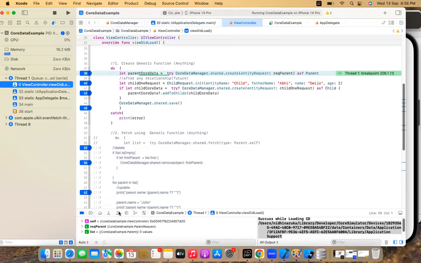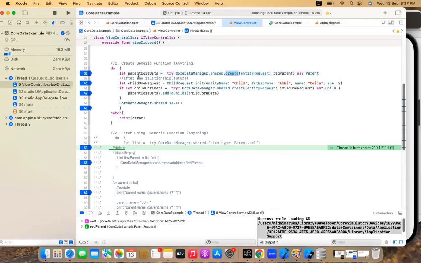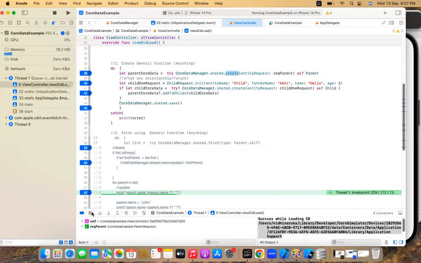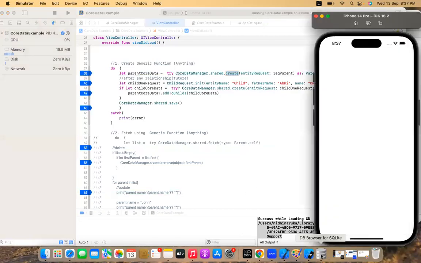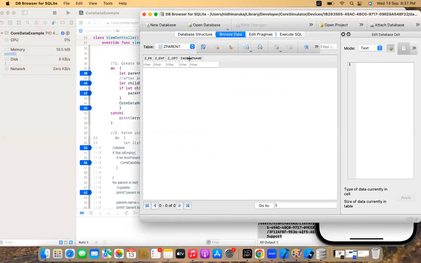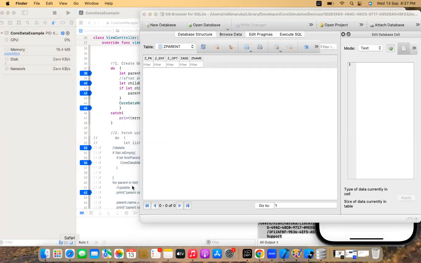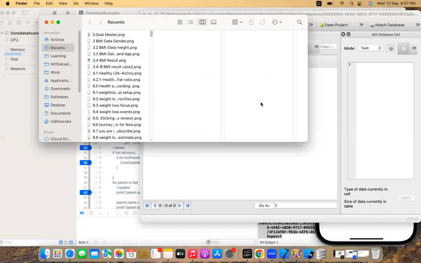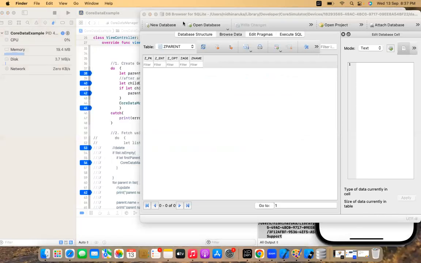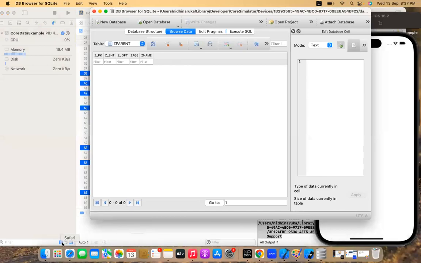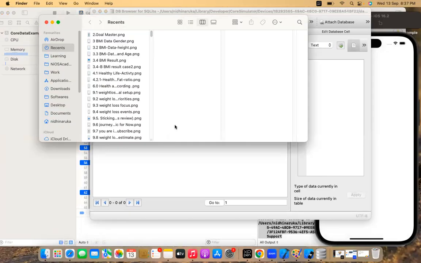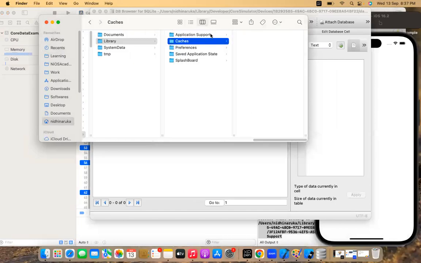So in the create, nothing is there, or it is already created. What happened, we'll see. So I think I need to delete the existing one. Yes. Okay, we'll see.